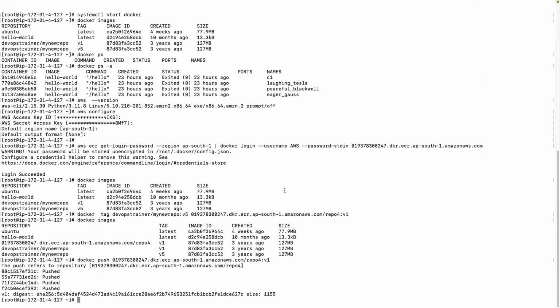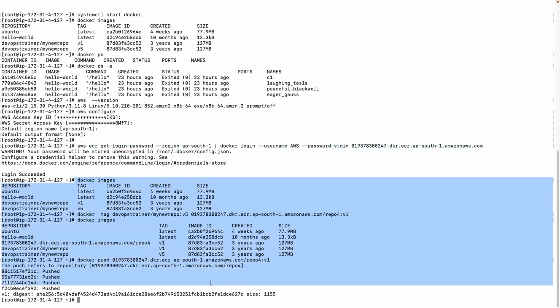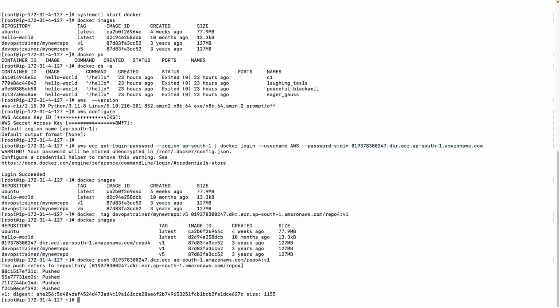Give it a shot. This is how you have to try. First, you should create your security credentials and configure them through the aws configure command. That's how you authenticate your AWS CLI and run this login command and then tag it and push it. Your image name speaks everything. So if you don't see any registry, it means they're all pushed to Docker Hub. And if you see an image this way, it means yes, it's from another registry, ECR. Any questions?